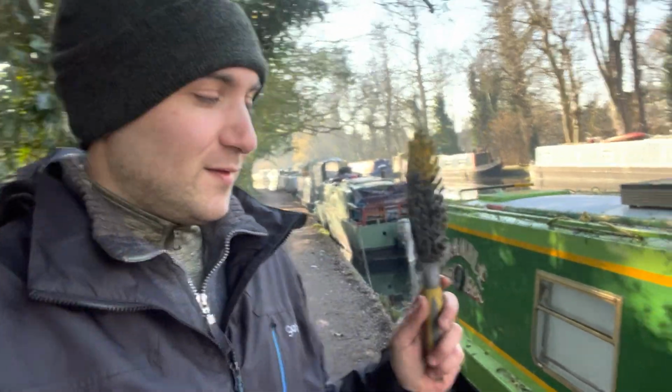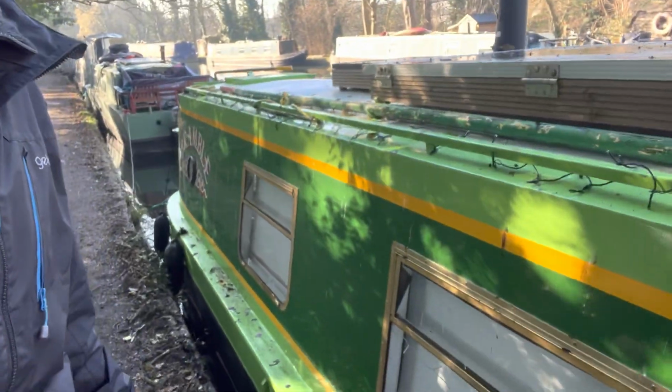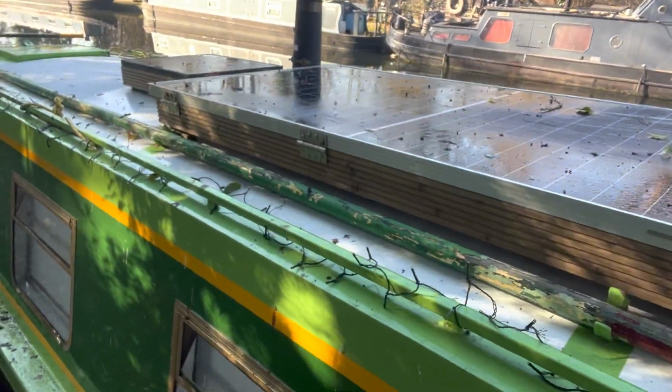So this morning I'm currently giving Bramble's exterior on this side a good rub down because the local birds have been quite busy, as you can see. And then the plan is to go down the Slough Arm of the Grand Union. So I'll be going back on myself a mile or two and then turning right onto the Slough Arm, which is about 5 miles long.